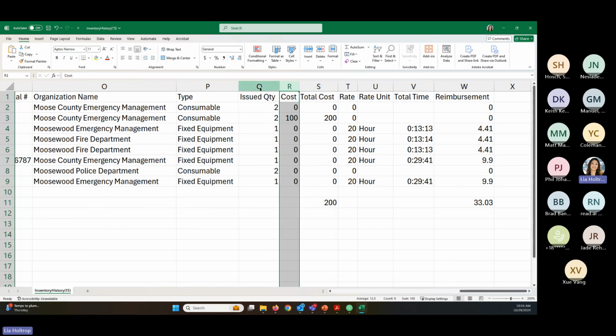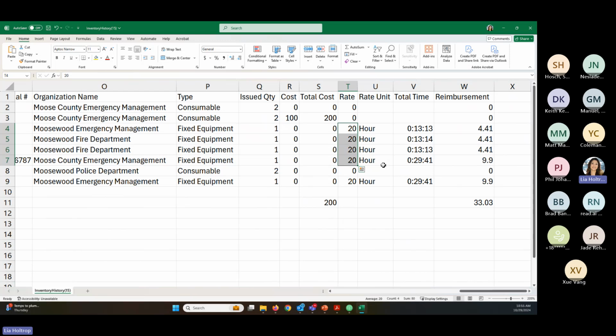But it's going to take the issue quantity multiplied by the cost, and you'll get the total cost for consumables only. Fixed equipment does not use the cost information. What the fixed equipment uses is the rate. So you'll see here $20 an hour is the rate. I know that this is a default rate because that's what I set for my account. The default rate is $20.